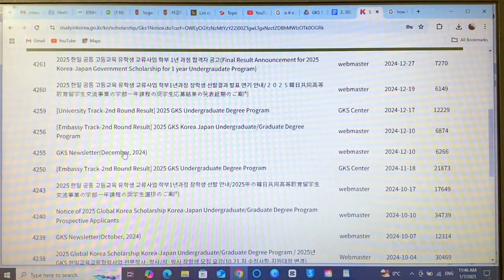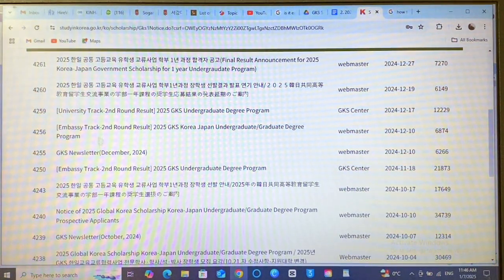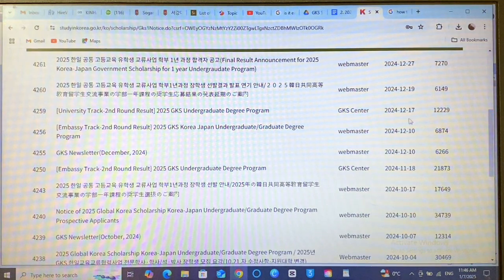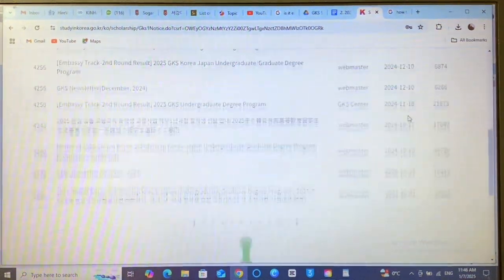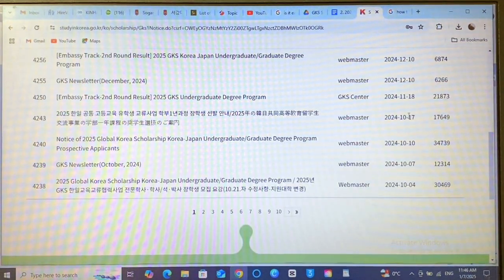Because the next application opens in February, which is next month, it has not been posted yet, but once it's February, I think between the second week of February, they usually post the information you need to know, which includes the university links, the application form and all of that.